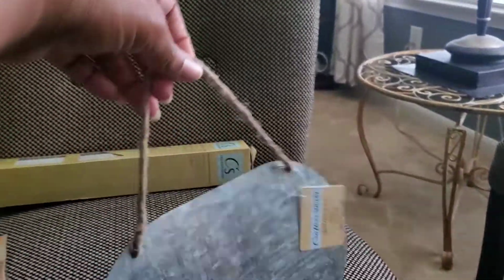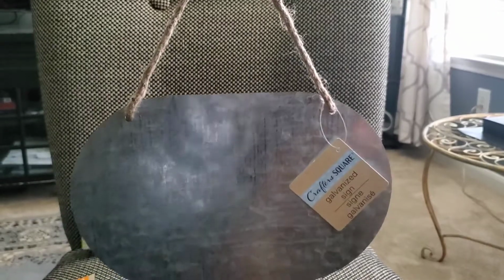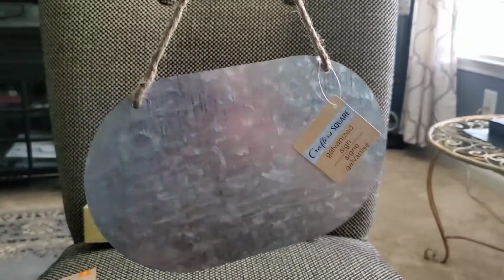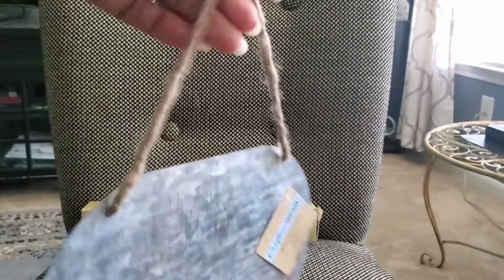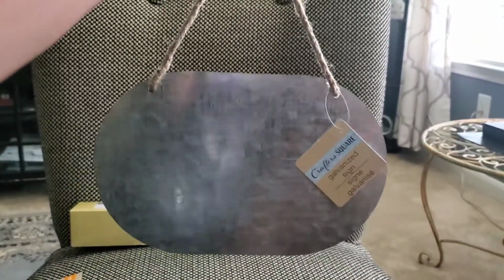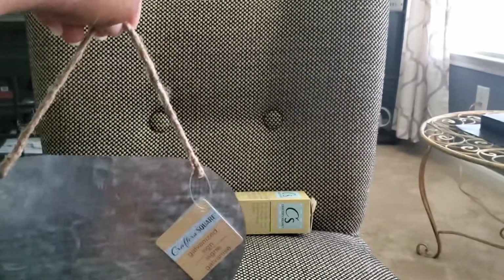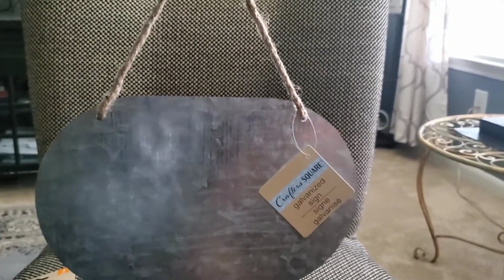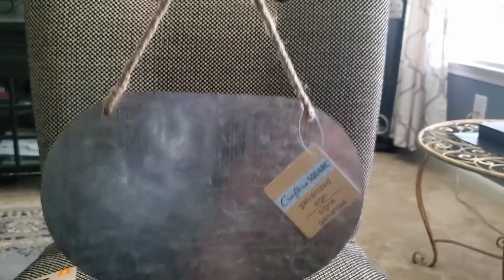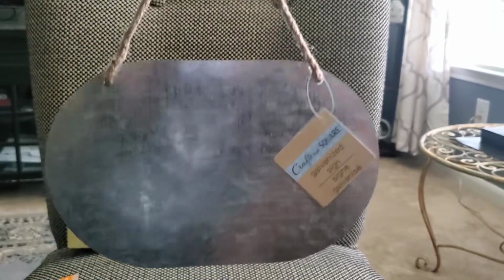And so Dollar Tree also had these cute little metal plaques, different shapes. And I thought it was a pretty good deal too for $1. It comes already with the hanging thing, the twine, jute, however you want to word it. And once again, you could paint this. You could add the words I just showed y'all to this bad boy, make it like a 3D effect. So I want to do DIYs with pretty much everything that y'all seen.